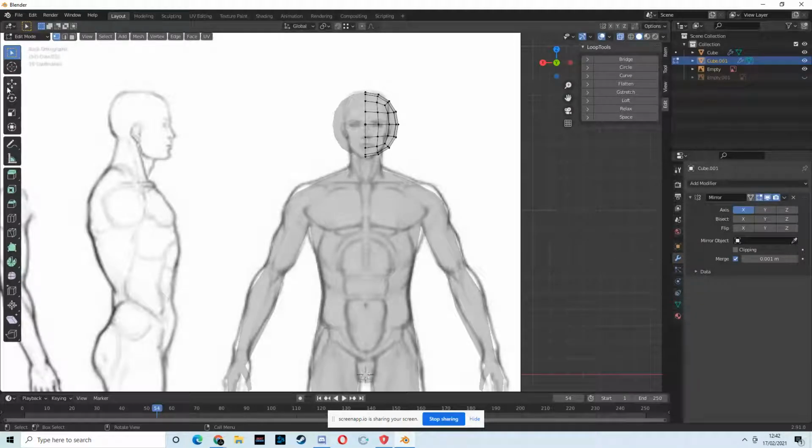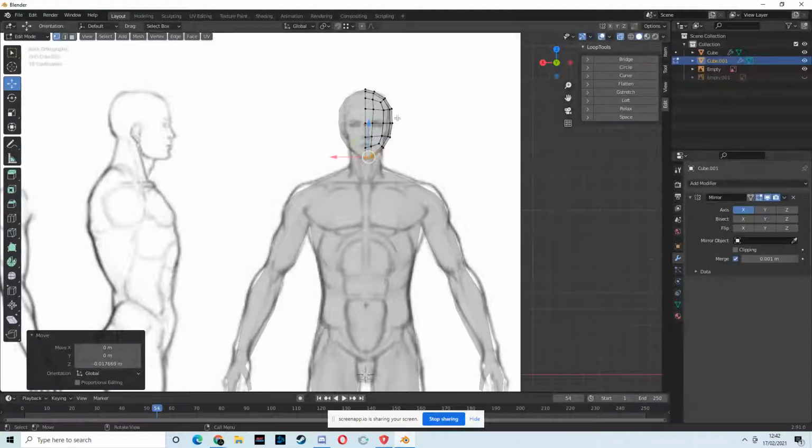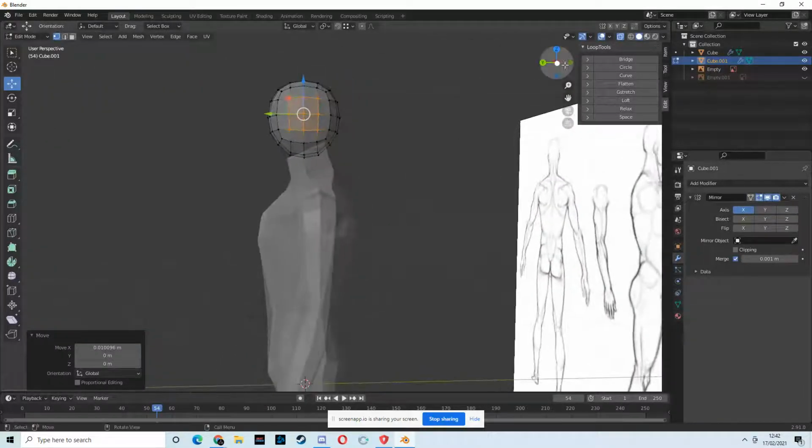And this is just a case of getting the selection tool and lining it up with the face. Just grab that, put that up there. Try and think about when you're selecting these vertices how that's going to work. This one wants to be the eye line. This one wants to essentially be for the nose, and this one wants to be for the mouth. This can be the chin. Bring that chin down. Again, we are only doing a really basic head, so don't worry too much about it.